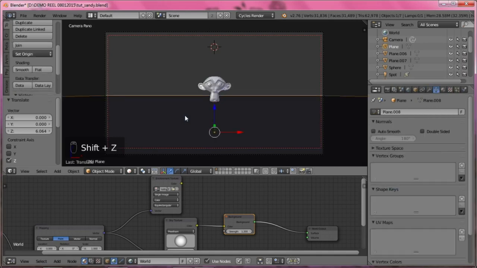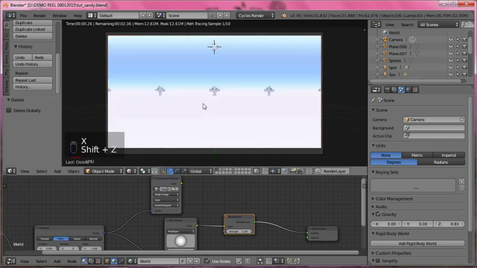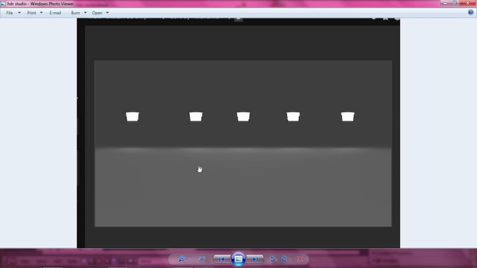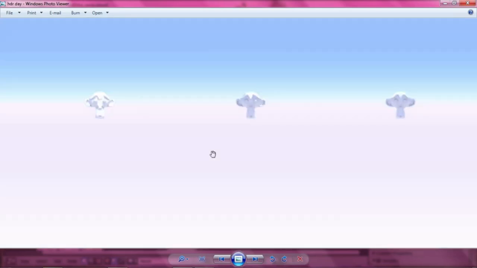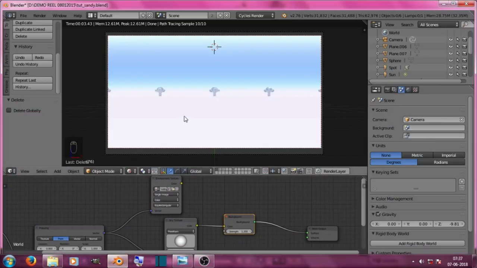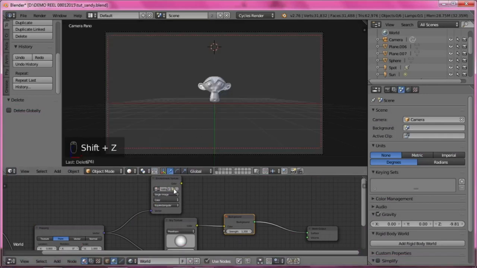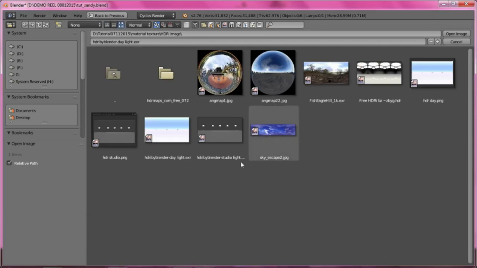just now you delete the ground. Just like this. EXR just like this.